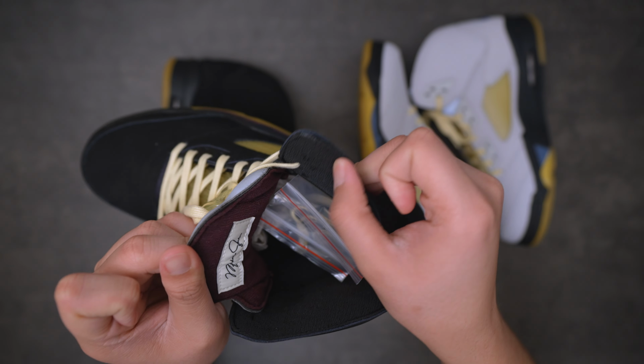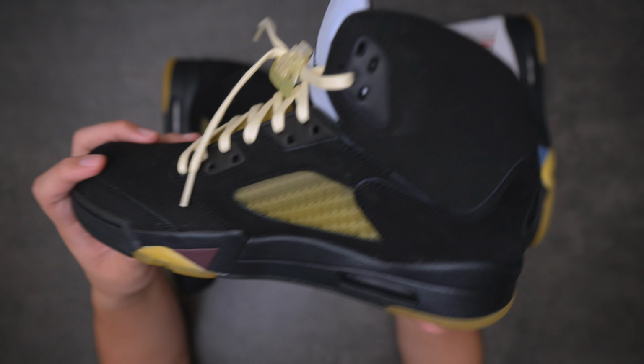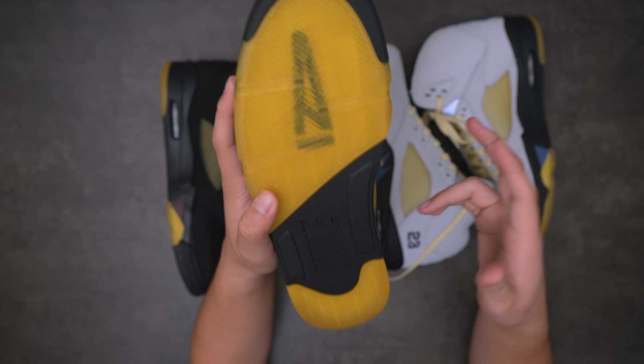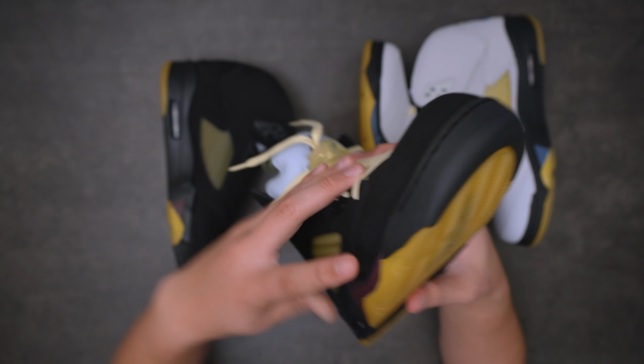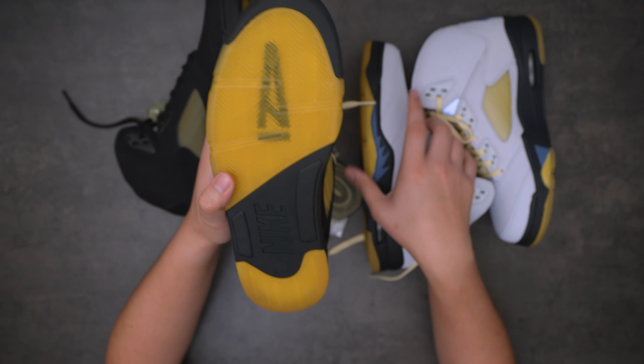And then black here. So this has the repeating A, this has the repeating A, this has the repeating A. On the bottom of the right on both of them, you do have this A. On the left one, you have the traditional Jumpman. And it's like that with both.